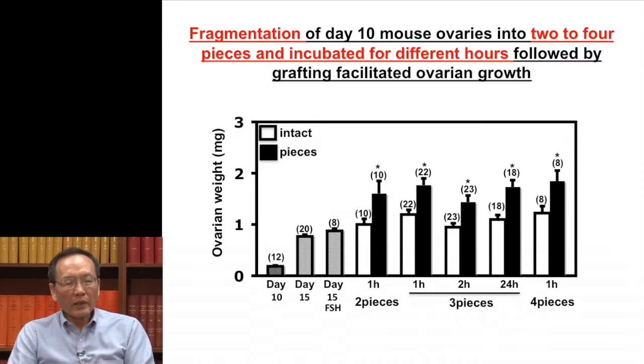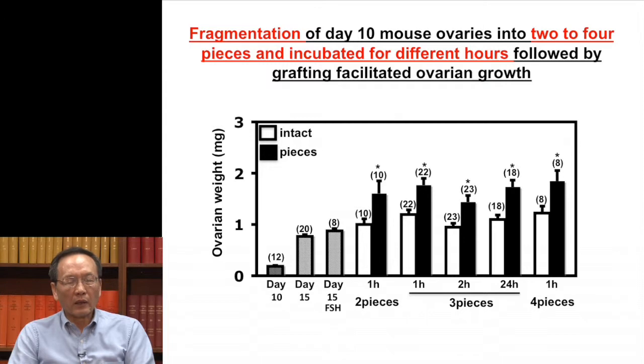And the right-hand side, all these ones are incubation. Our original incubation was for 48 hours because that's the IVA drug treatment. And we found out that if we do 3 pieces, go for 24 hours, 2 hours, or 1 hour, it all do the same thing. That is, it doesn't matter how long you put it outside, as long as you cut.